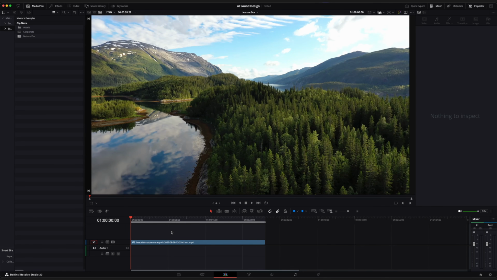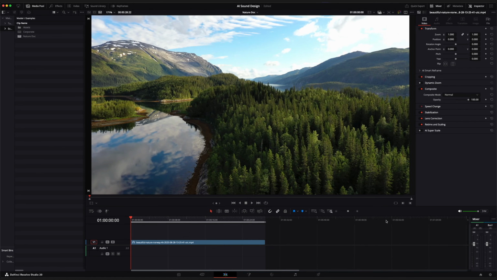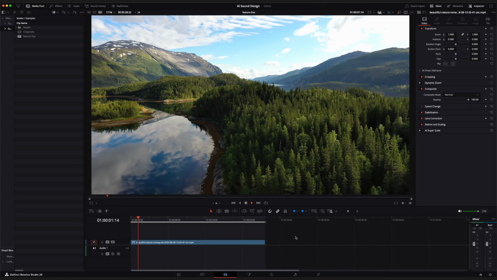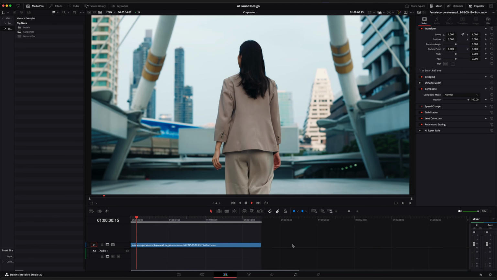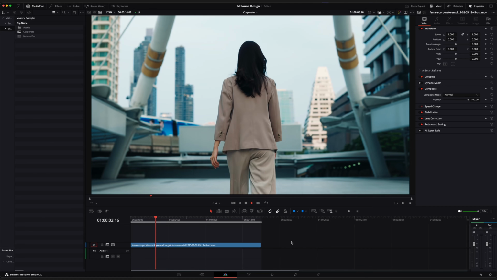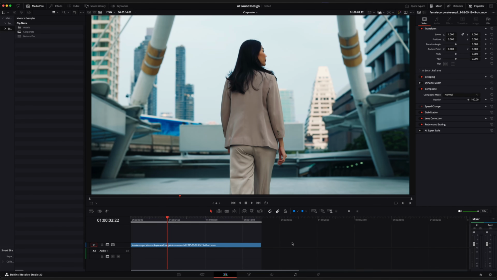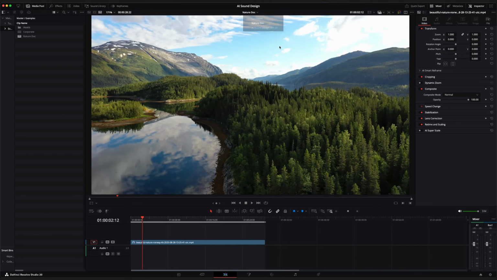Alrighty, so to show this whole workflow off, we've got to start with some footage, and I figured, like I said, nature documentary, so something like this, and then something a bit more typical kind of corporate shot you might see, something like this. Let's add a soundscape, we'll add some music to these, and then we will also add some voiceover. So we'll jump into it here.